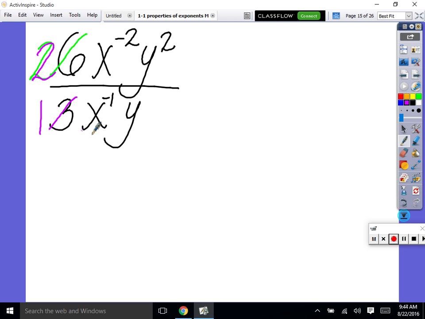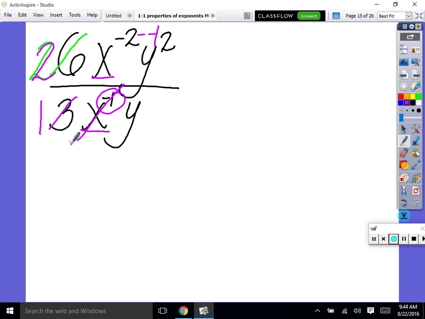When you divide the same base, you subtract the exponent. You always subtract the top from the bottom. Now watch very carefully. We take our top exponent minus the bottom exponent. What is our bottom exponent? -1. Minus -1. You see why I did minus -1? That's where most people mess it up. So I'm going to cross off that x because I took care of it.